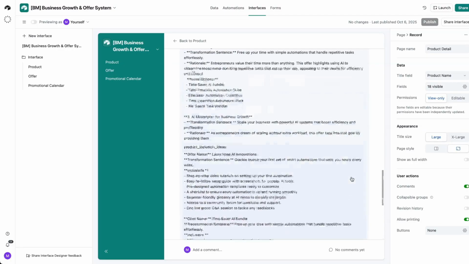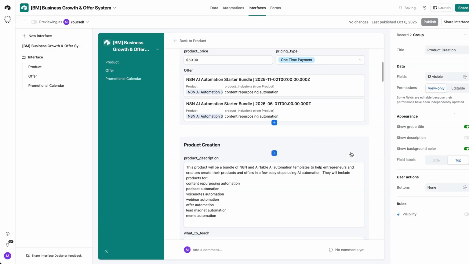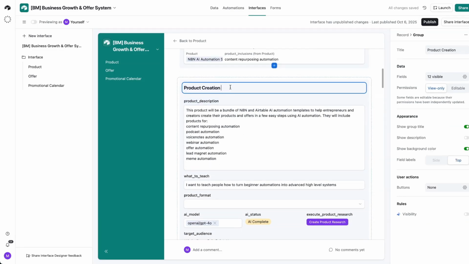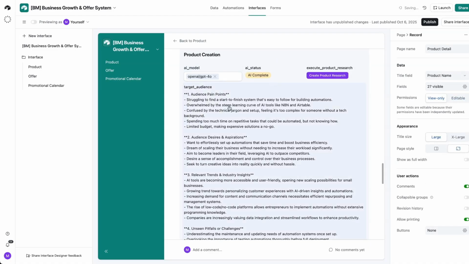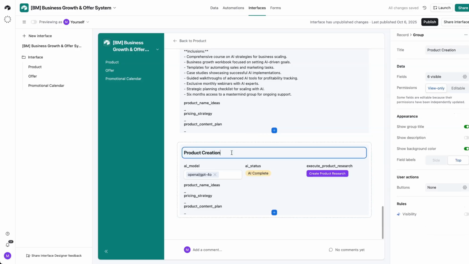What I'll do is go duplicate, and then we're going to go product creation step 1. Here we can remove this, and remove this, and remove these ones. This is going to be product creation step 2.